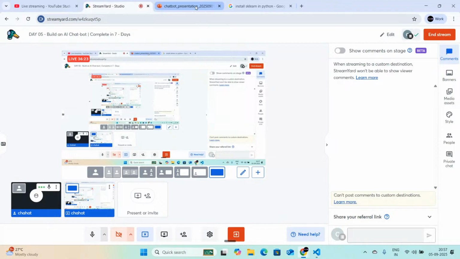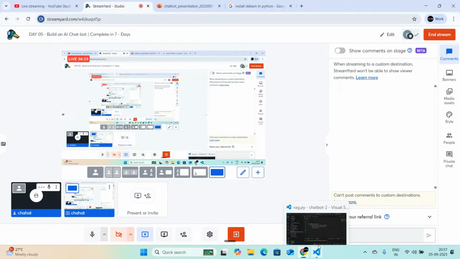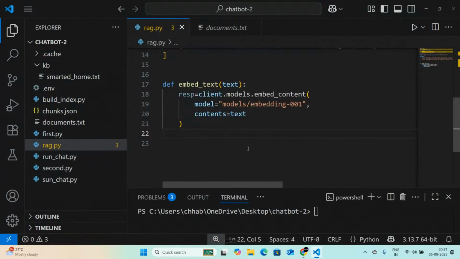Just go till here. And after whatever text has been passed, has been embedded by my model, I'm just going to return it. So return resp dot embeddings and 0.